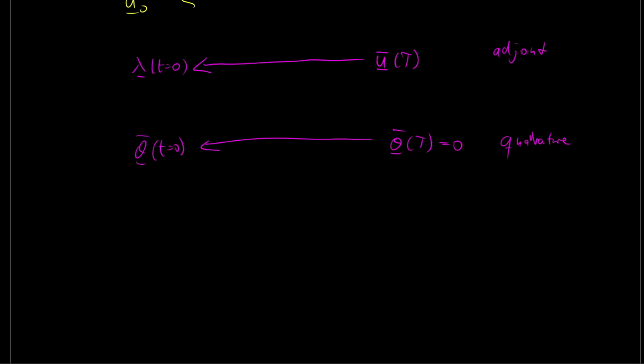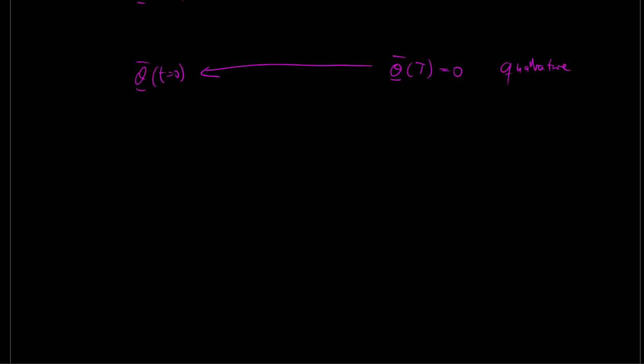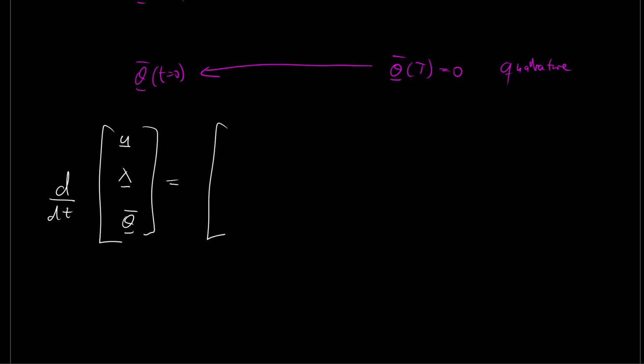And we can also write that down in a joint ODE system, in that we integrate, so d by dt, of the joint degrees of freedom, which consist of the primal, which is u, then the adjoint, which is lambda, and the cotangent on the parameter is given by the following dynamics. So the dynamics on u is of course the original dynamics of the right hand side, so f of u and theta. Then the dynamics on the adjoint variable are given by the Jacobian of this right hand side with respect to its first input, transpose applied to lambda. And here the dynamics are given by df by d theta in brackets transpose times lambda.